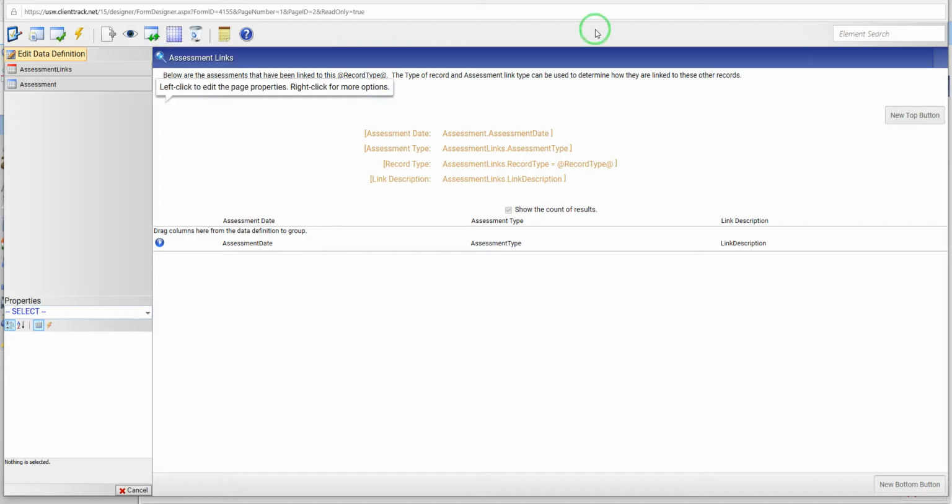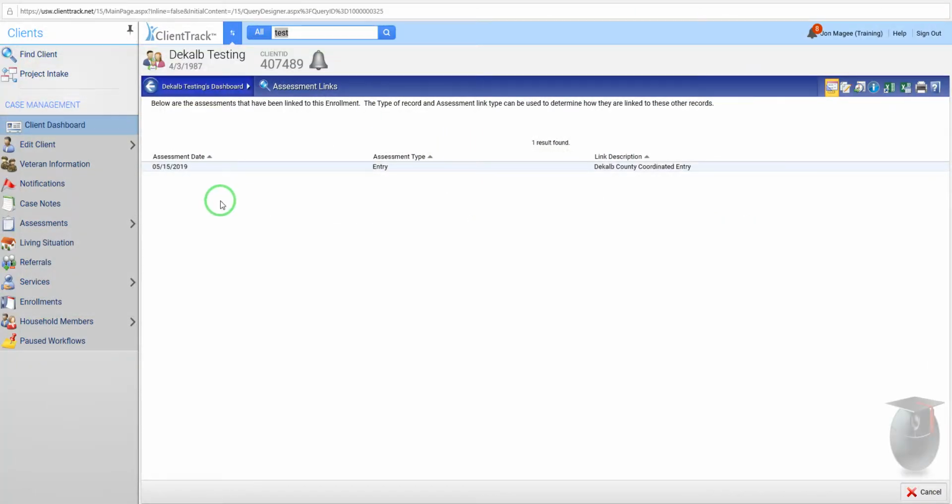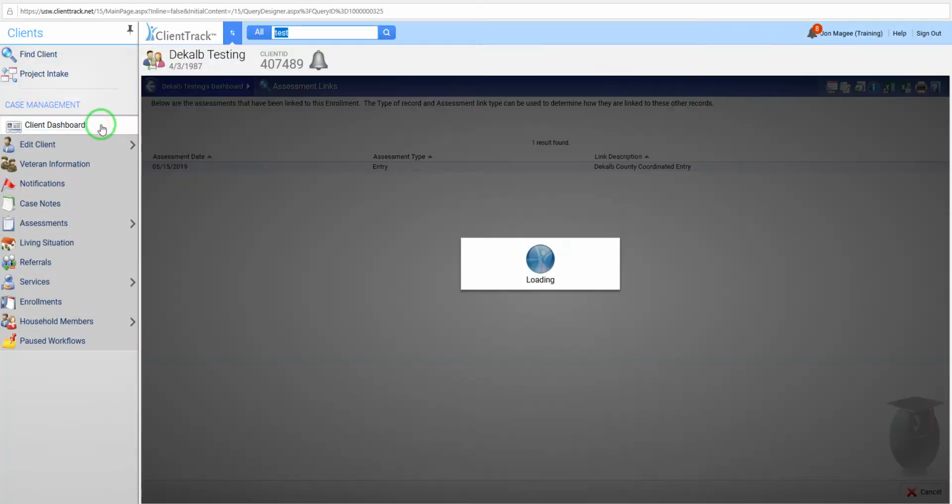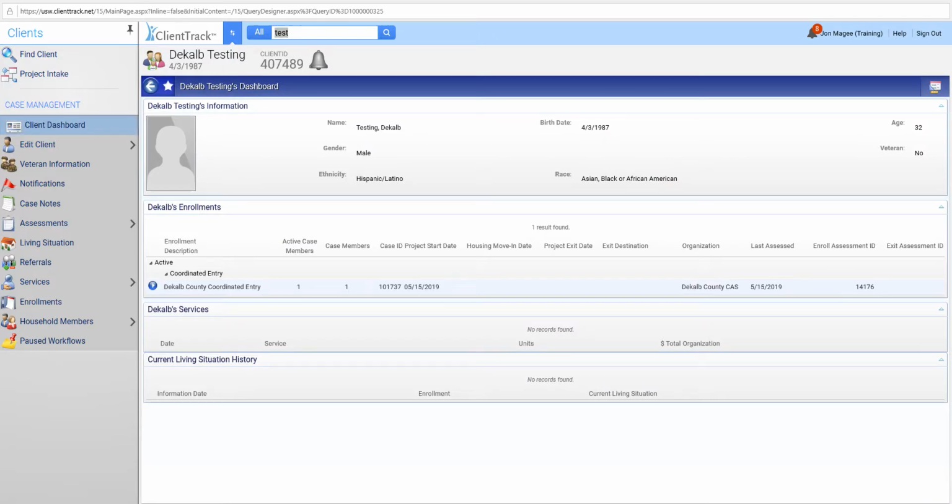There's actually a place we can go to see that on a pre-existing form. And again, sometimes you'll have to hunt around, look at different forms and things like that to figure out what that's going to look like.